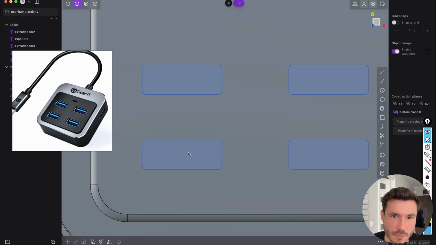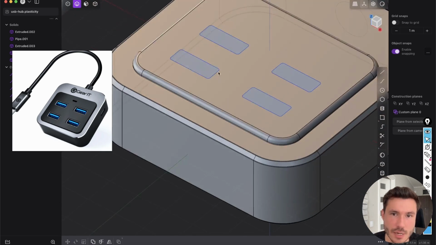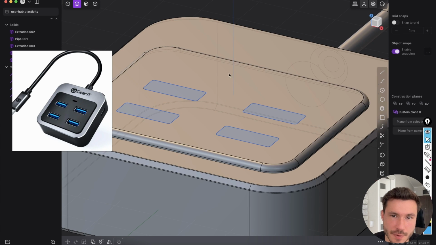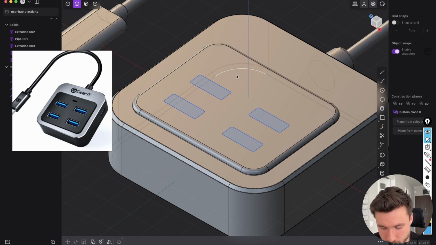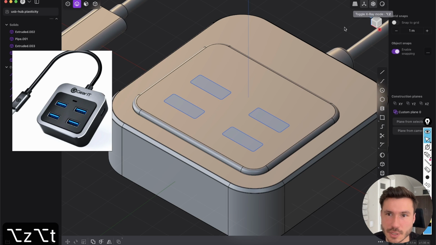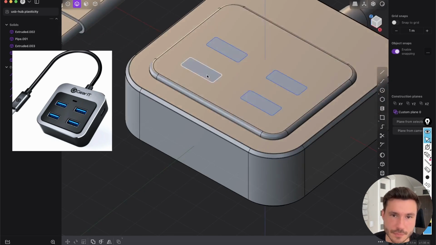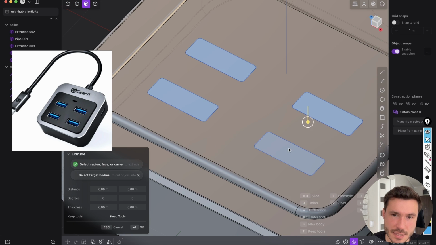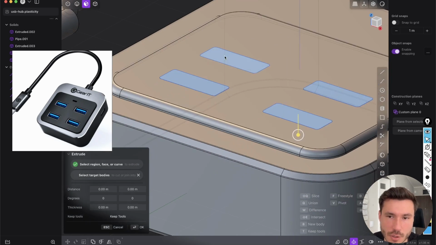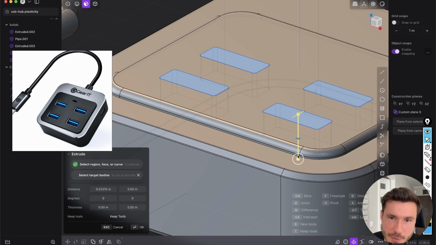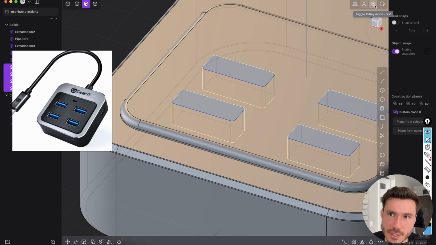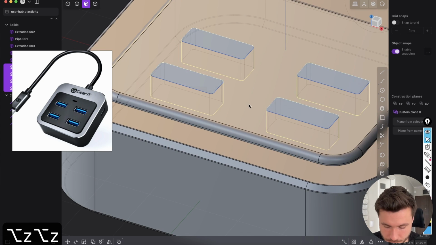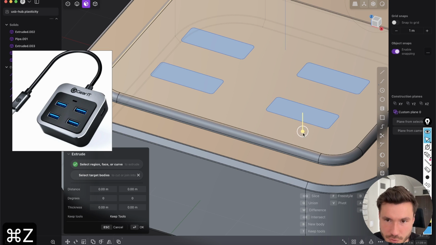Awesome. So now let's create this hole. And you see it's a little bit distracting to see all of those lines. So I will just press Alt Z, or here toggle X-ray mode, so it just looks like that. Perfect. So again, press 3 and select those faces, because now we just want to extrude them into the body and create a hole. So you see with the X-ray mode, if the X-ray mode is not activated, just click here on this icon or press Alt-Z to toggle that. So yeah, Alt-Z to bring, Control-Z to go back.